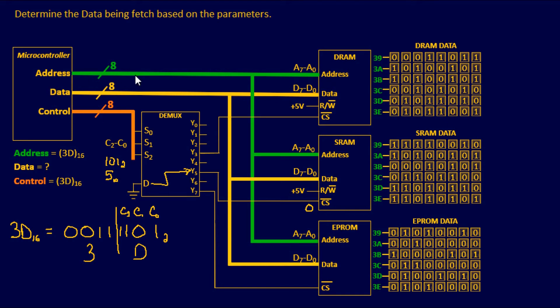Now we want to also determine our address. So address is 3D so it's going to be going down to the SRAM or static RAM and it's 3D. We already activated this particular RAM chip because chip select is low which means anytime you have a dash over chip select it must be a low to activate. So we're looking for this particular static RAM, we're looking for address 3D well 3D is right there. Anytime these are not activated these are in limbo, they're not high they're not low, they're basically just disconnected so these act as disconnects anytime you're doing these problems. Which means 3D is this particular address register right there and that would be your raw data. So the data it would be fetching would be 11010110 which is right here. So that's what your microcontroller would be fetching when inputting this address and control parameter.